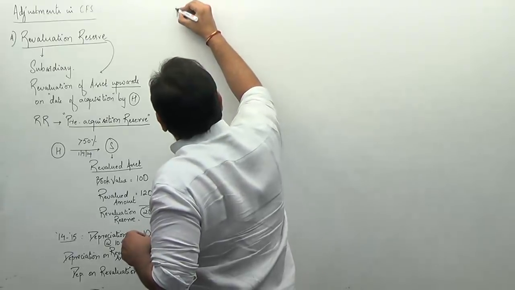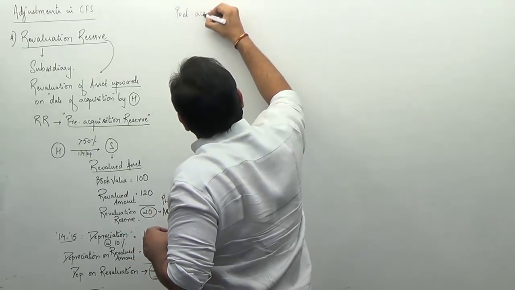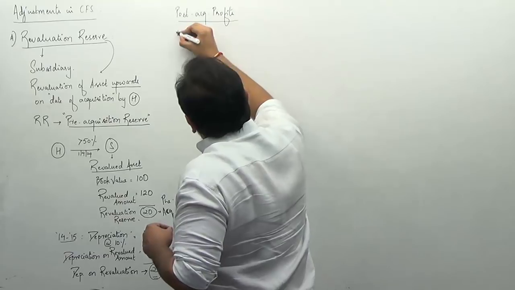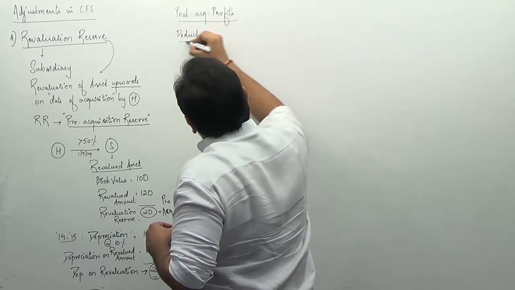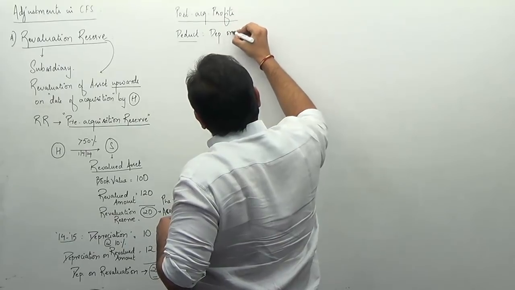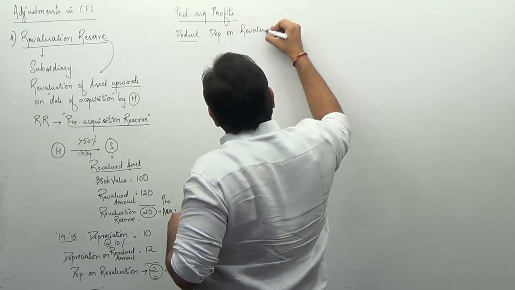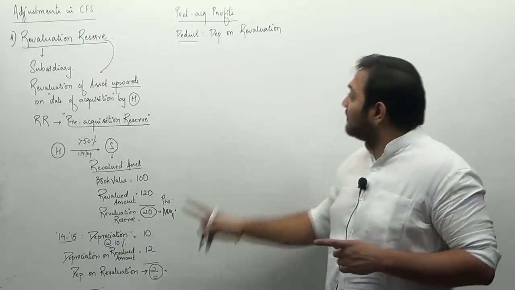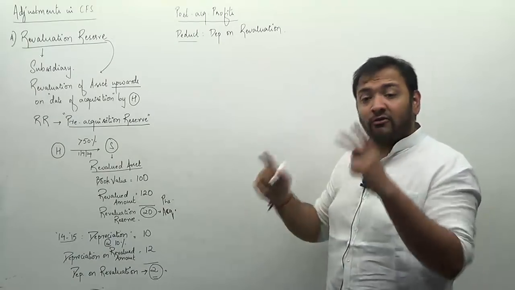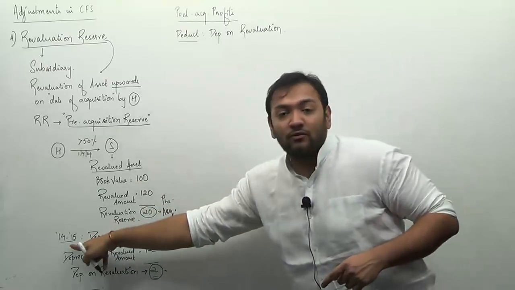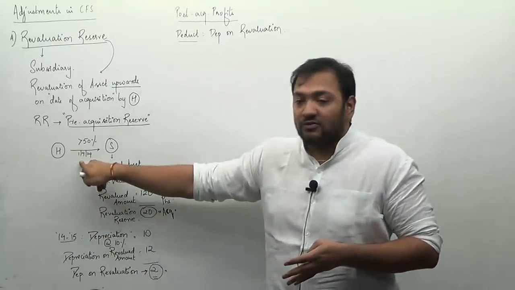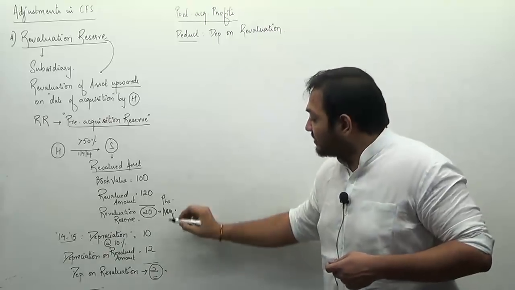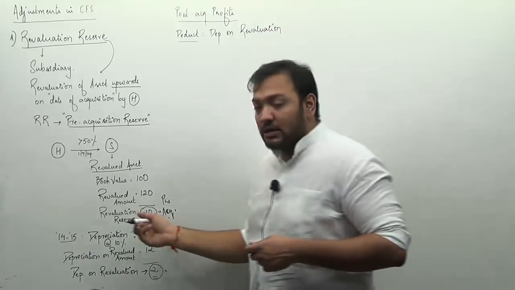So whenever we are computing post-acquisition profits, deduct the amount of depreciation on revaluation. What is the depreciation on revaluation? 2 rupees. The same 2 rupees will be charged as depreciation on revaluation from the post-acquisition profits in the year 2014-15. Because I am acquiring on 1/4/2014, my 2014-15 will be a post-acquisition period. For that post-acquisition period, we deduct this 2 rupees. The 20 rupees of revaluation reserve will be taken as pre-acquisition reserve.